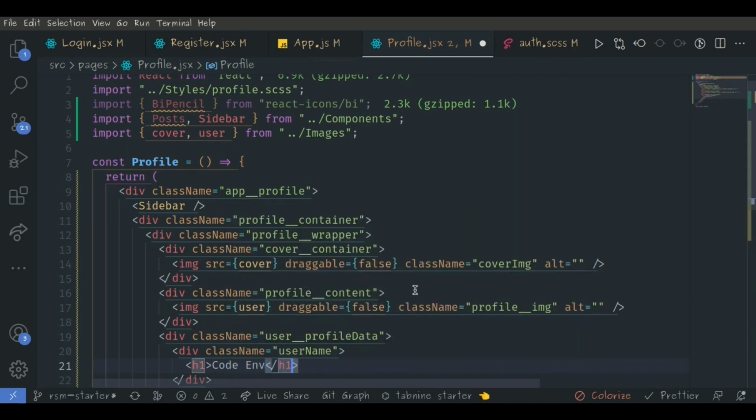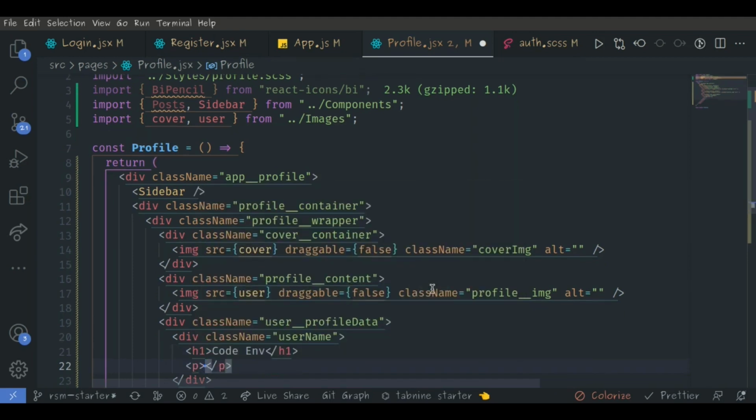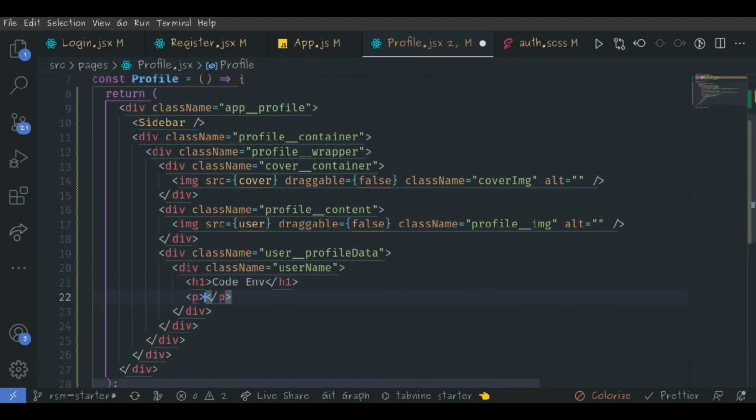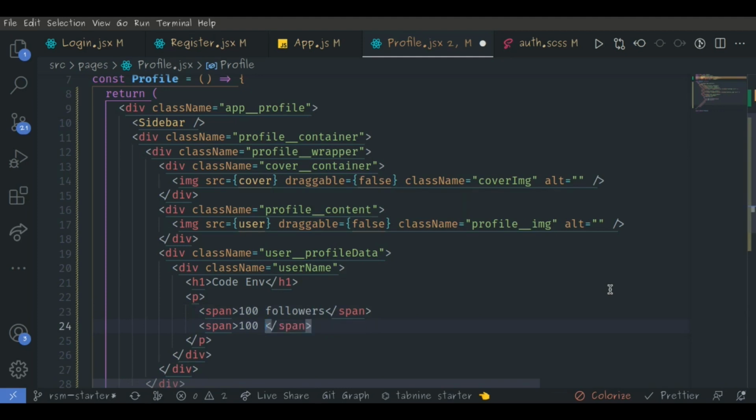And outside of this codenv, we are going to have a paragraph, which is going to have some spans inside. The first span is going to be, maybe let me just say 100 followers, and the second span is going to be for 349 following, just like this.